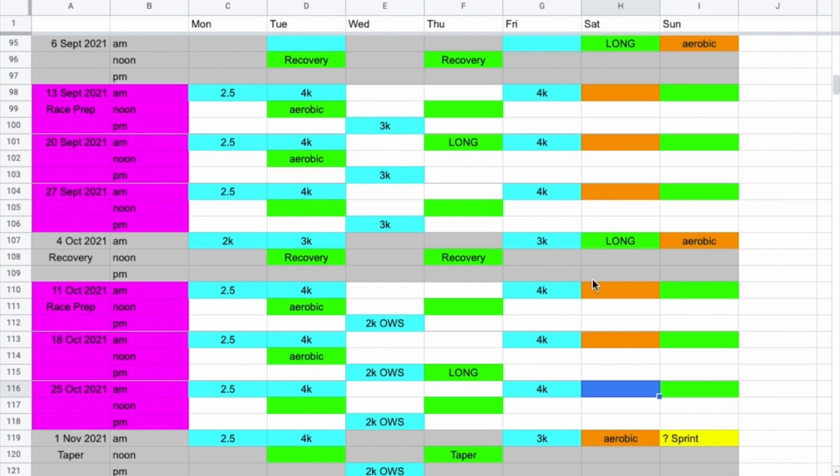2 weeks out from the race, we will schedule a big brick session, looking at a 100-kilometre bike followed by a 12k run. Moving up to the end of the previous block, we'll schedule brick repeats. Without going into a lot of detail, this is roughly a 1-hour ride followed by a 25-minute run, repeated 3 times. For the other Saturdays in the race prep blocks, I'm going to schedule hilly and long rides.